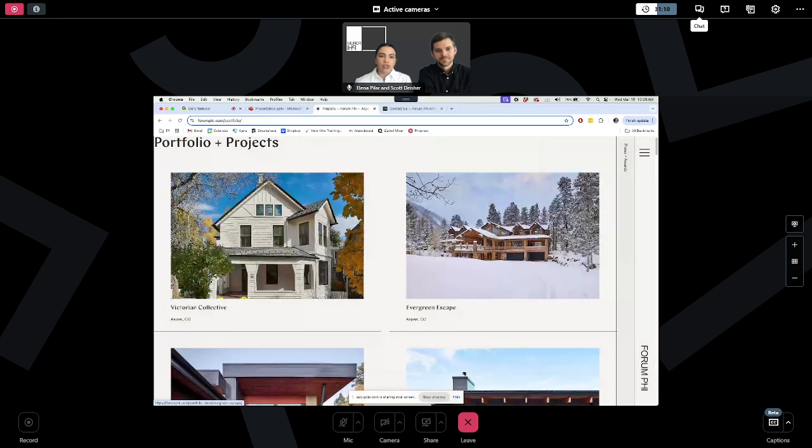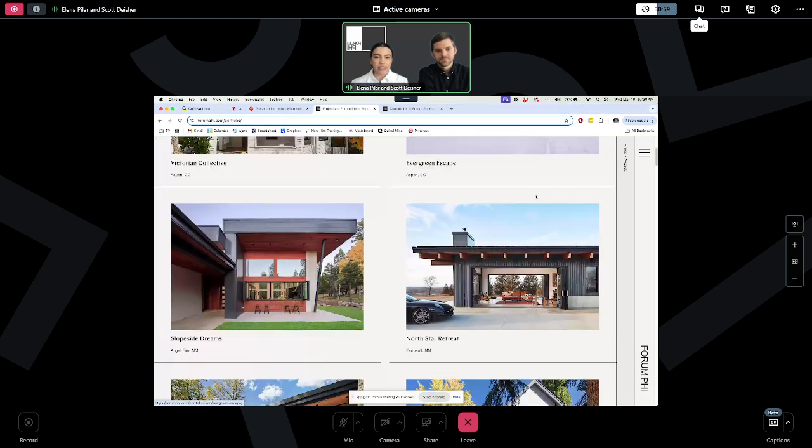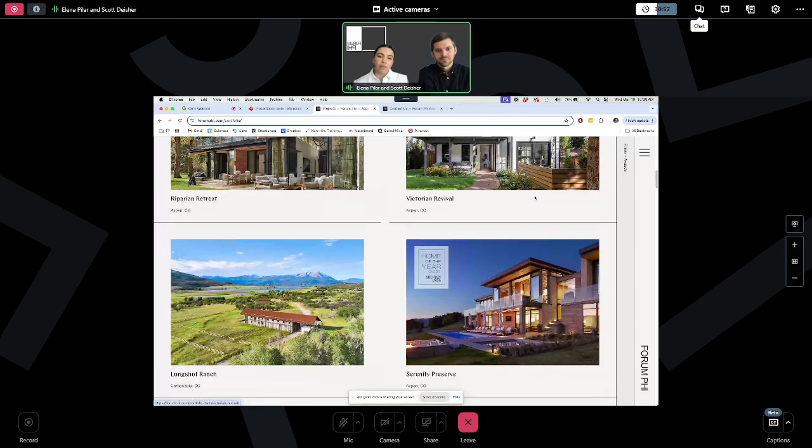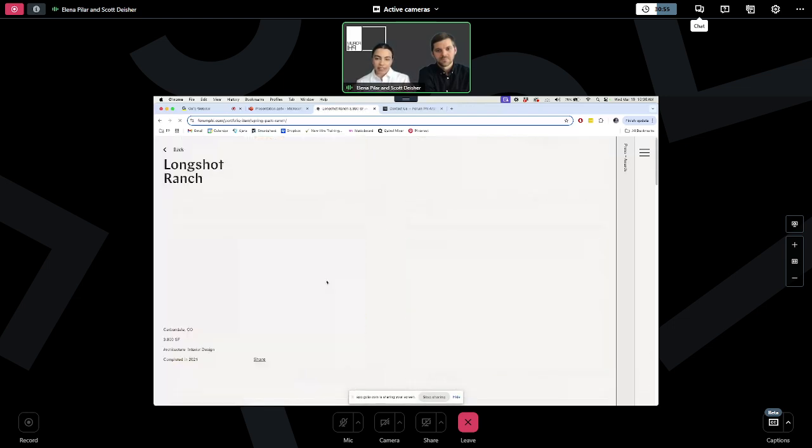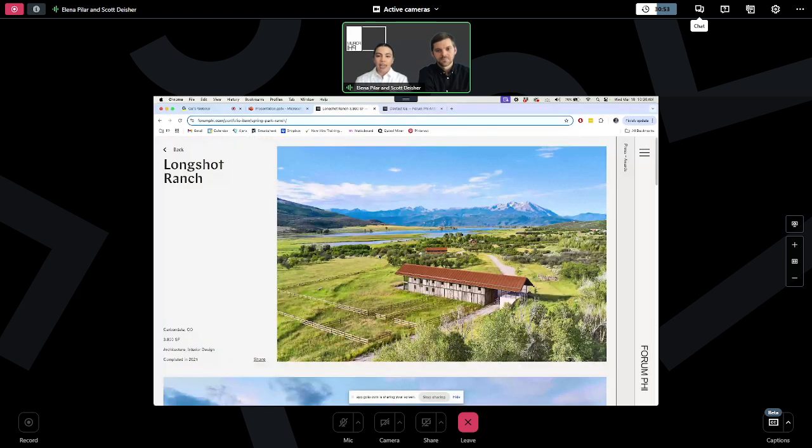Forum Phi decided to bring the visual arts department in-house about 2 years ago. And one of the reasons were, of course, the renders in itself, but we realize how important our surrounding topography is here in Colorado. We are able to have incredible views of all different mountain ranges, and our clients really want to take advantage of those views.